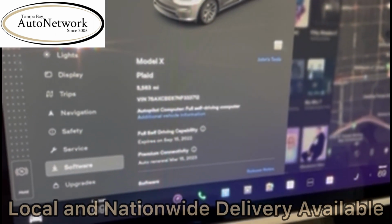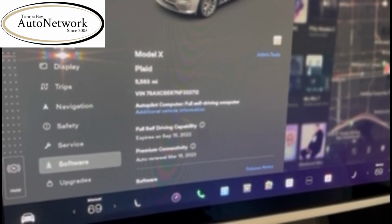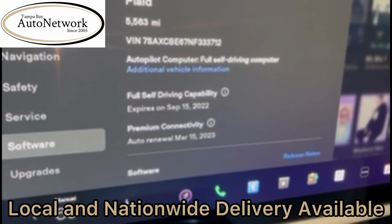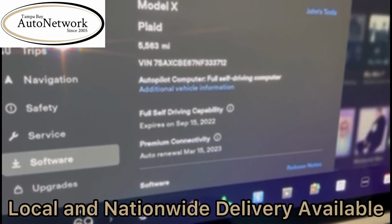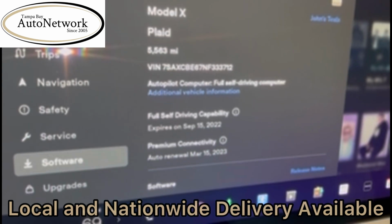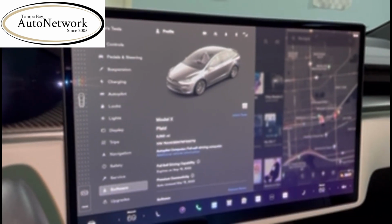And then it's a Model X Plaid, and it has the autopilot full self-driving computer. It has a subscription, which renews on March 15th of 2023. For the connectivity, for the premium self-driving compatibility, that's September 15th. That's on a monthly basis, I believe. You have to pay for that, or you can pay by the year or forever. I believe you can pay a one-time subscription for that.